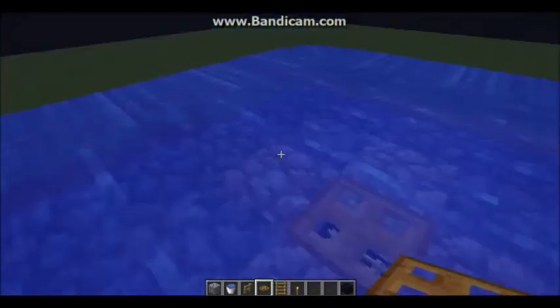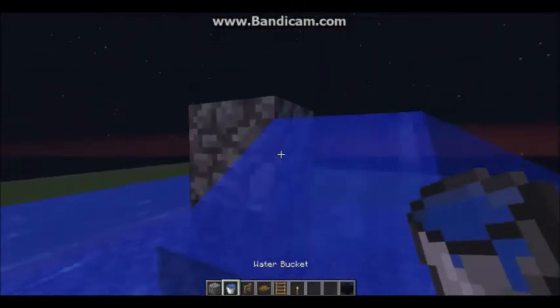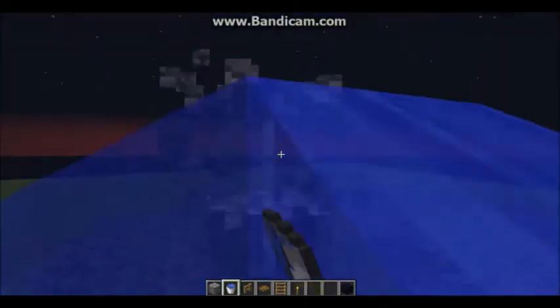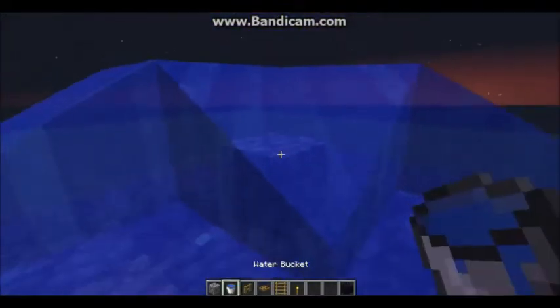if for some reason they got up here. And if you wanted to add a lot of protection, like more water on top, just go around until it's two layers high. You see what I'm saying? But you obviously don't have to do that. I know it looks bad now, but hold on.